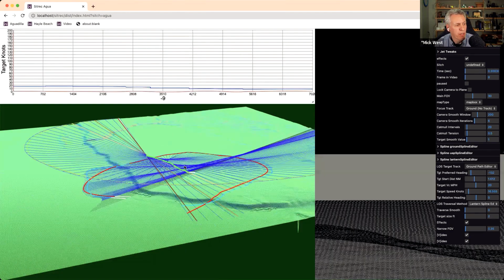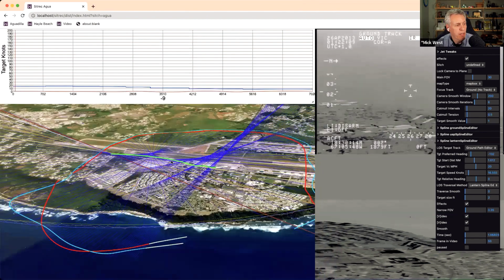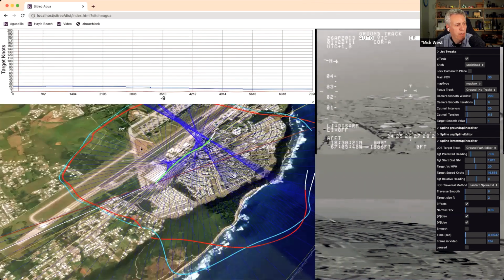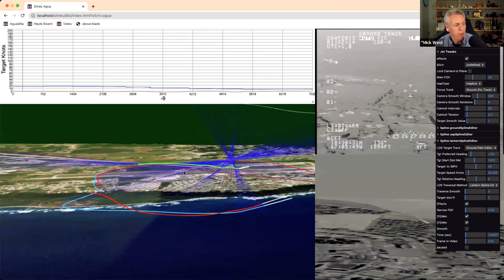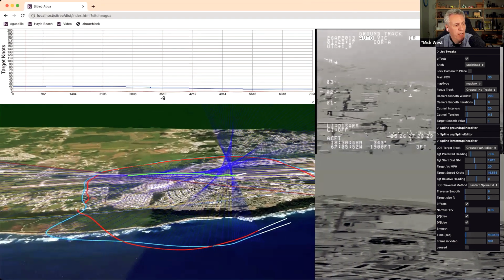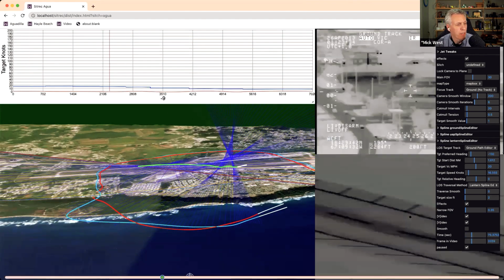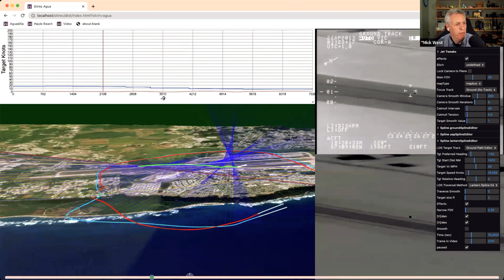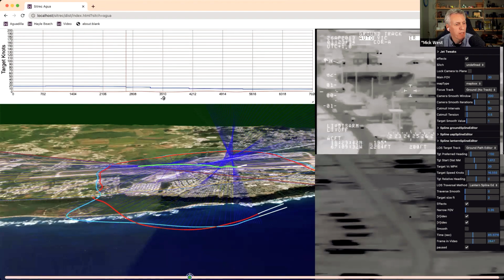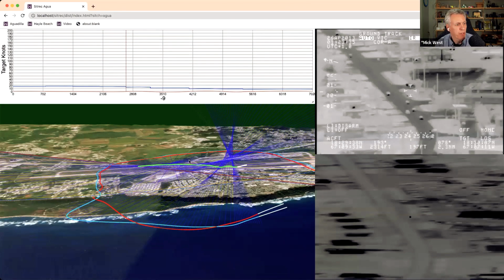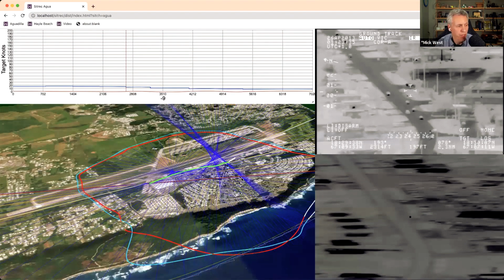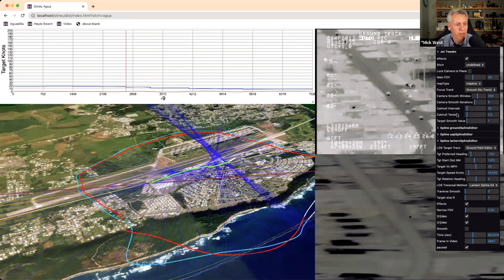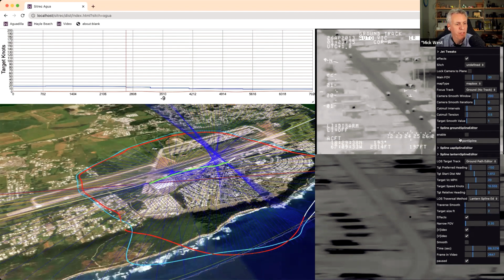We have the full recreation here, and we can see that the green line here is more or less straight, especially at the start when we have good data, and it gradually descends towards the end. And we can see that everything kind of matches with the video in the background. You see it crosses the runway there, and later on we see it crossing the street at exactly the same time. It's an exact match, and I won't get into the tools because I don't really have much time here, but there's a very sophisticated set of things that we can use for editing paths and things like that to move things around.